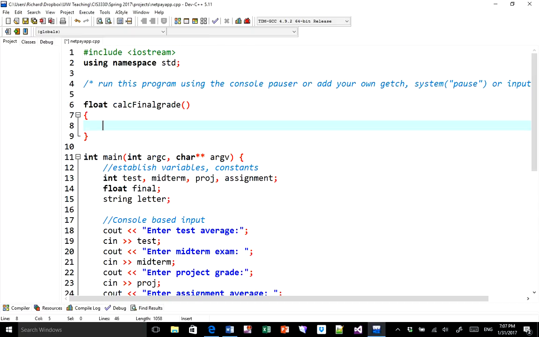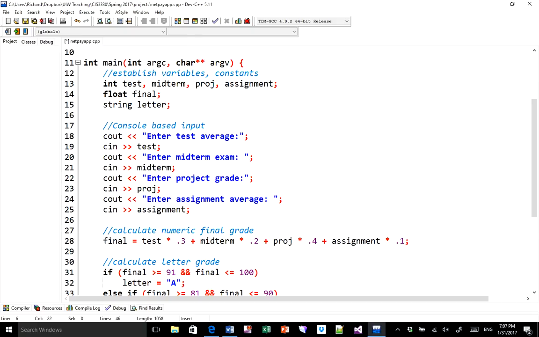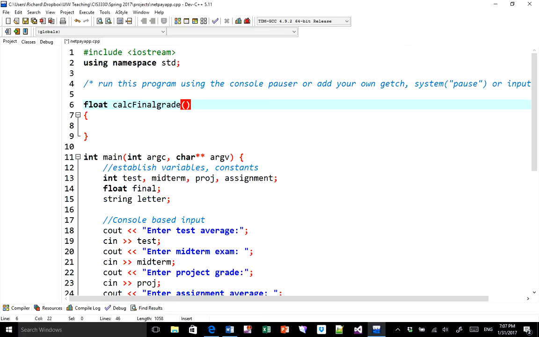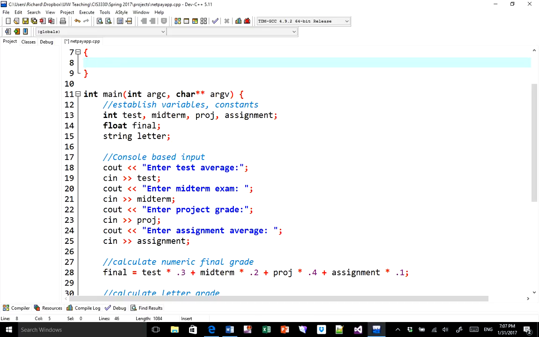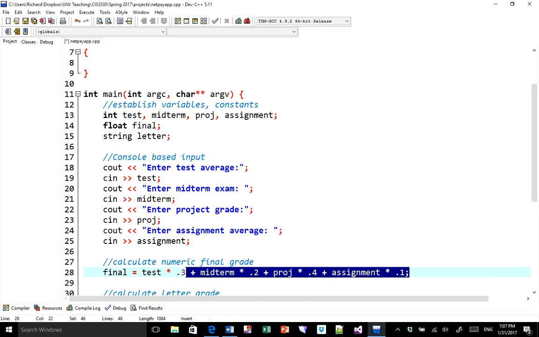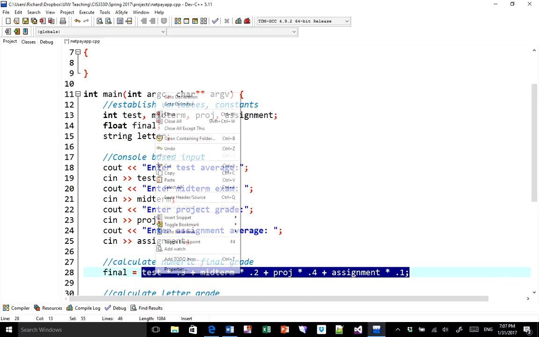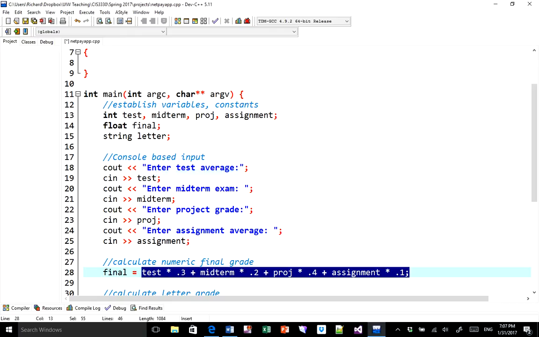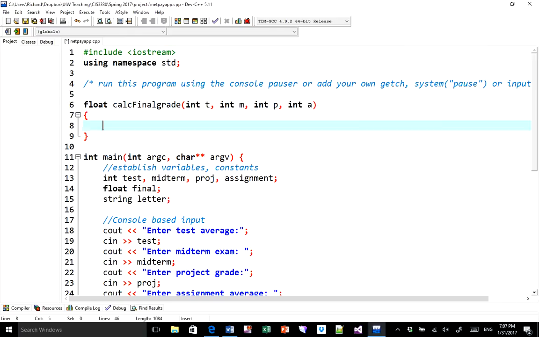So we're going to make this T, M, P, A, and they're all int. Int T, int M, int P, int A. And we're just going to reuse this right here. Return.